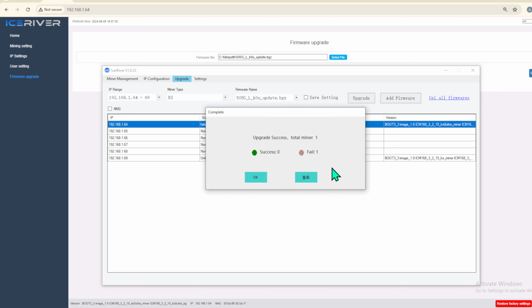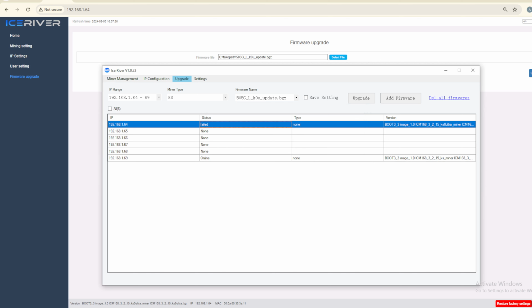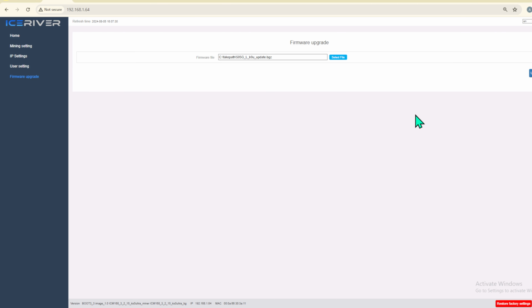So this is where you gotta stop and do not do crazy stuff, because a lot of you would be like, oh shoot, I cannot upload anything. It's failed. Start restarting my miner, and I would restart. I already tried that like 5 times. Restart, reboot, upgrade again, nothing happening, right? So if you restart it once and you can't, you're gonna get the same message, failed, like I have right now. There are no other options, because you can restart 10 times, it's not gonna help you. You will be at the same stage, you're gonna get the failed message.